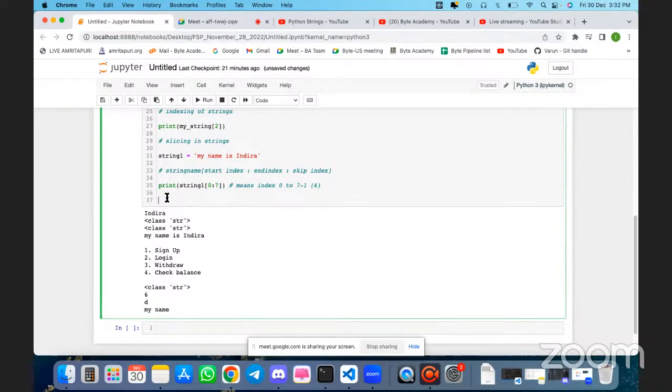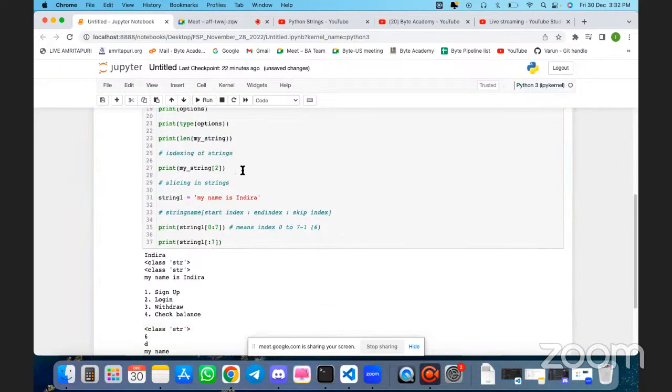If you don't give a start index, and only give a colon and the end index, this will give you the same result. By default the start index is 0.